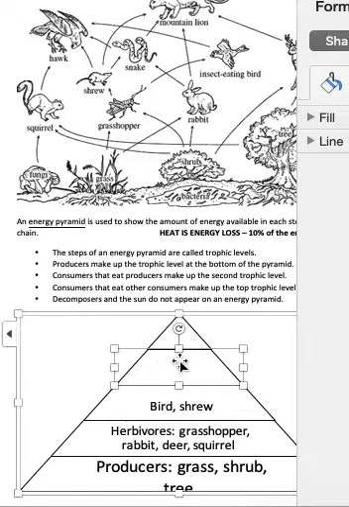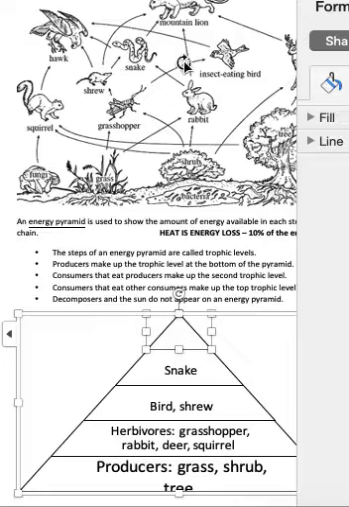Now in the fourth level, what we have to identify is what eats our third level consumers. So what eats the shrew only or the bird only? Remember, it can't eat more than that. Only the bird, only the shrew. I look up here. The snake has an arrow coming into it from the shrew. We are going to put the snake here in the fourth level. I can type a little bit bigger now because we're on the top level. The snake here eats only the tier below it. It only eats things inside of level 3.